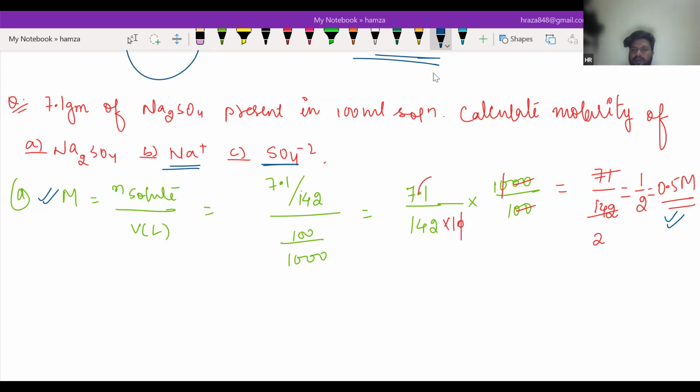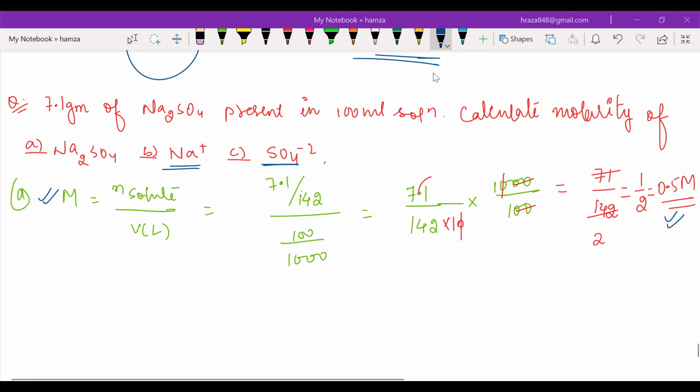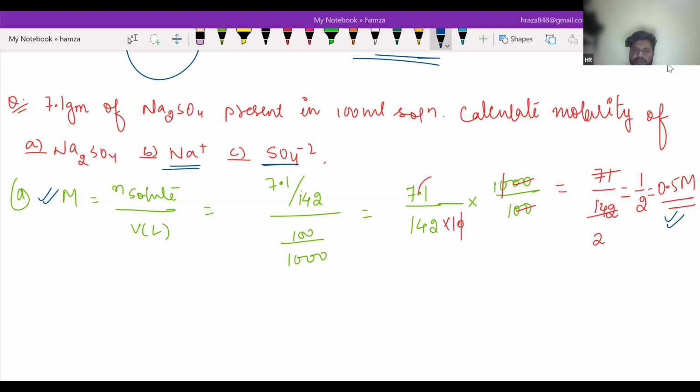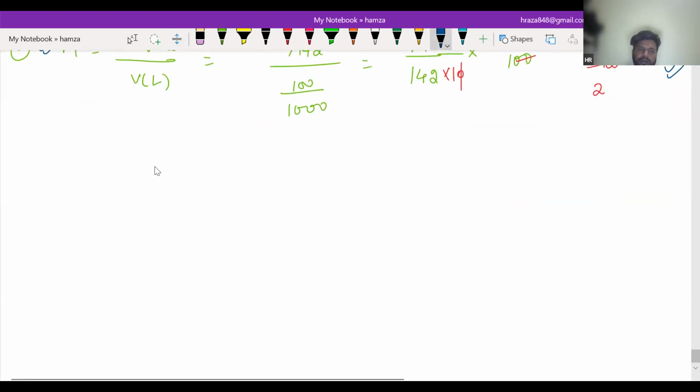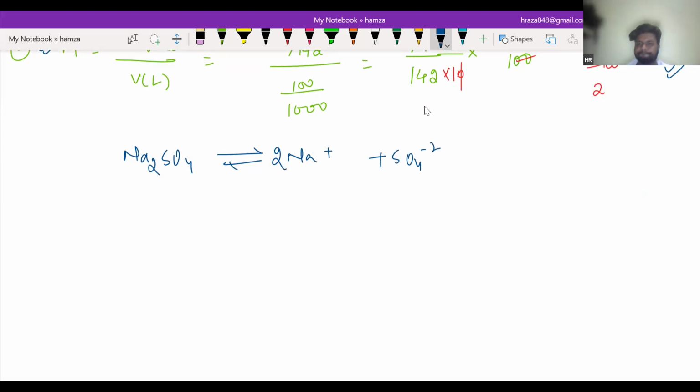So, what is the molarity of Na plus? Na plus is 1. What you just said? 1. Just write in the chat box. Are you telling me 1? Okay, this is a wrong answer. Let me tell you. First of all, you will dissociate into ions like you did. This will be Na plus and this will be SO4 minus 2. But you have to balance it. Now it is balanced. Are you getting my point?